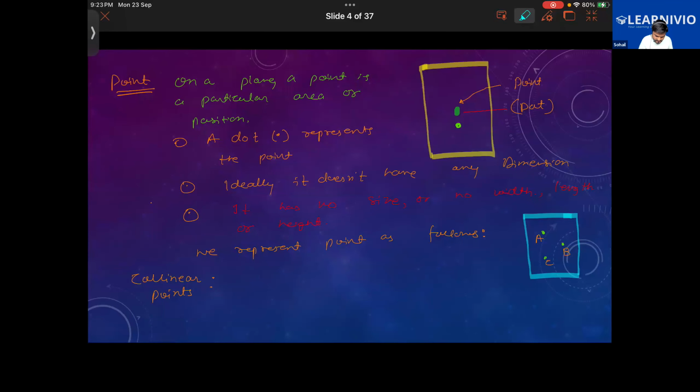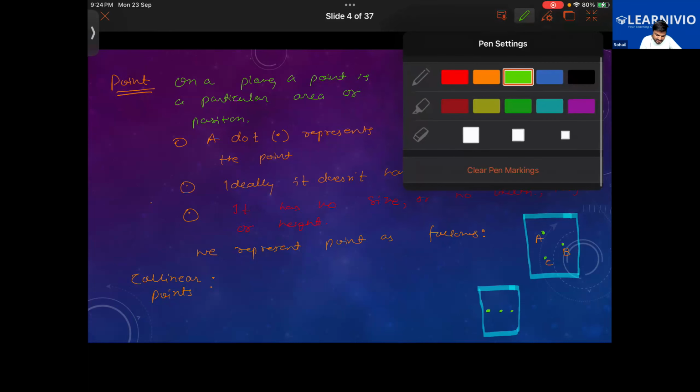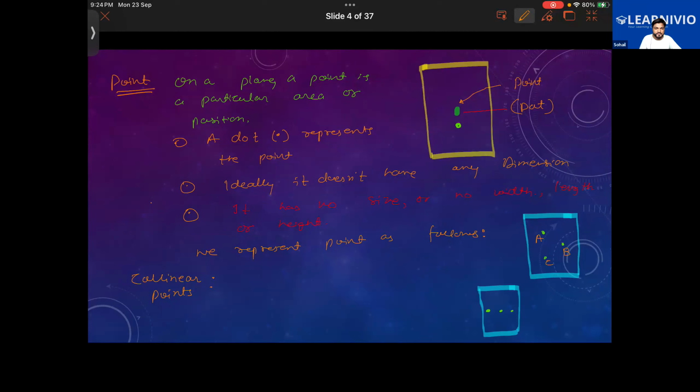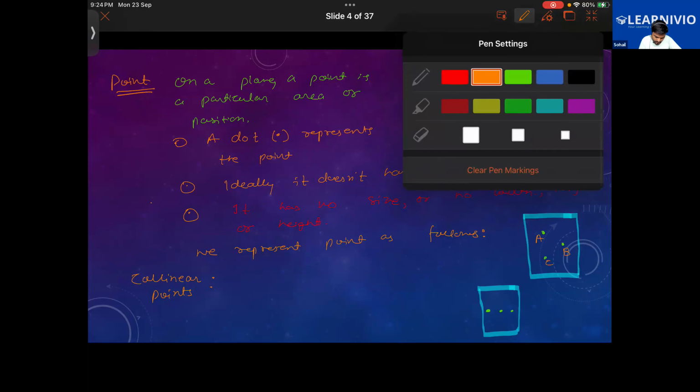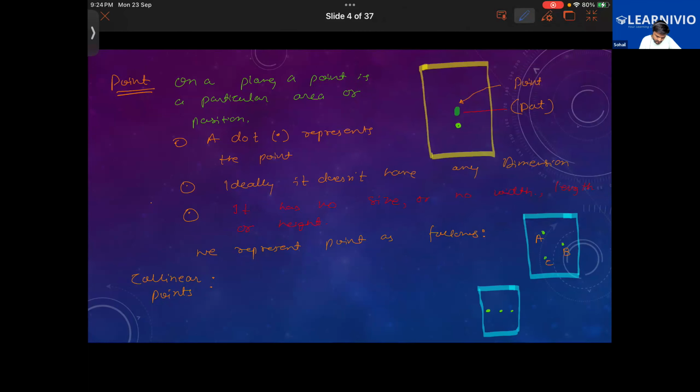Okay, let's again take a sheet of paper. This time, we are learning collinear points. C-O-L-L-I-N-E-A-R. Pay attention here. We have three points in such a manner that we can construct a line passing through them. Collinear points are basically three or more points that are lying on the same straight line. You would have learned about the straight line. So they are lying on a straight line like this.